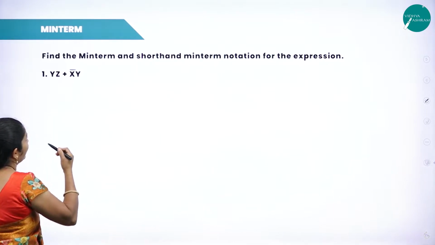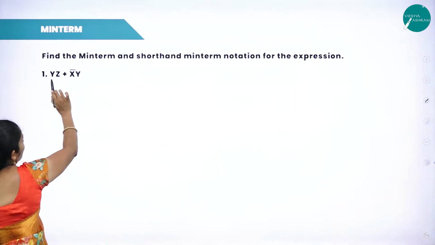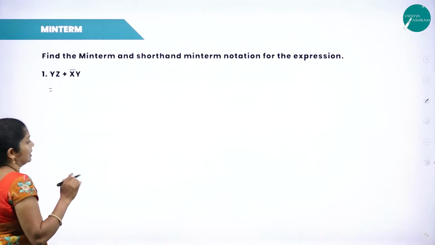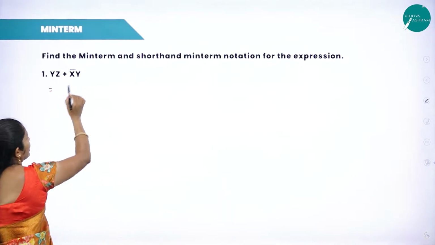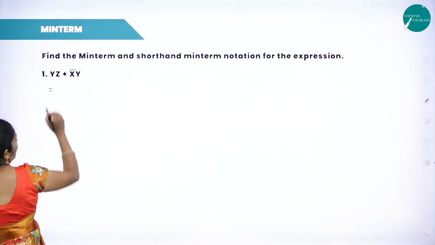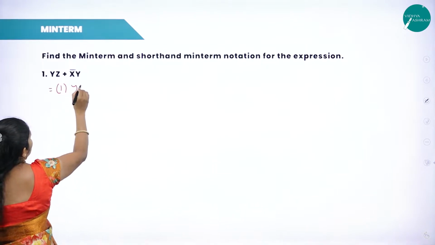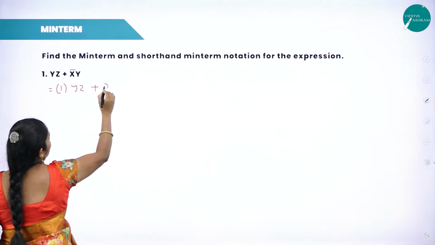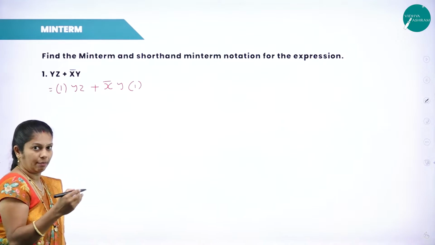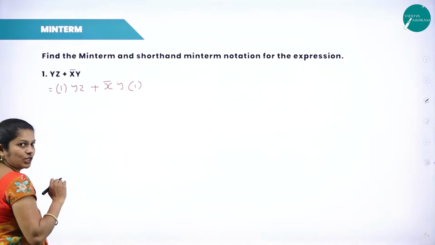Then from this, I can identify how many variables we have. X is there, y is also there, z is also there. Whereas in the first part, which variable is missing? The x variable is missing. Whereas in the second part, the z variable is missing. Now, in place of x, can I substitute 1? I can write 1: 1 yz plus, here z is missing, that's why x bar y 1 I'm going to write. Because if I multiply with 1, then there is no change. That's why here I have to take it as 1.